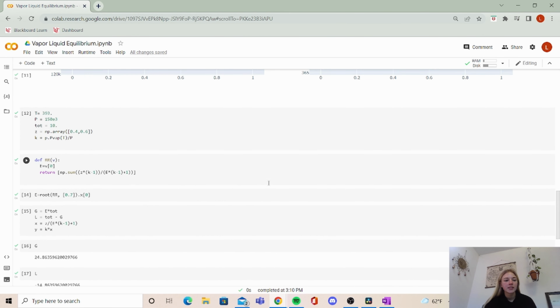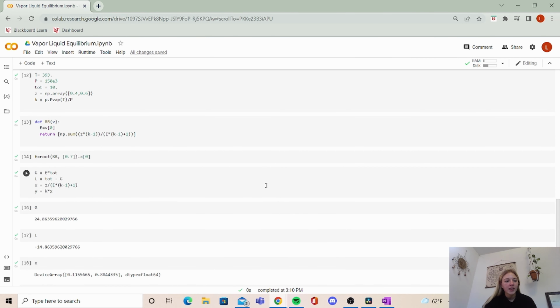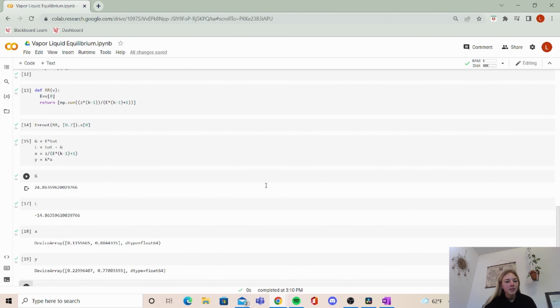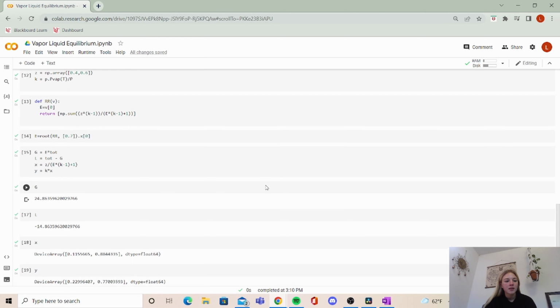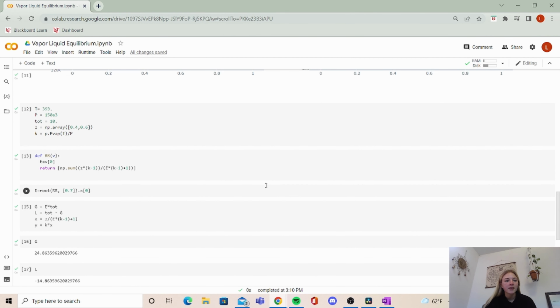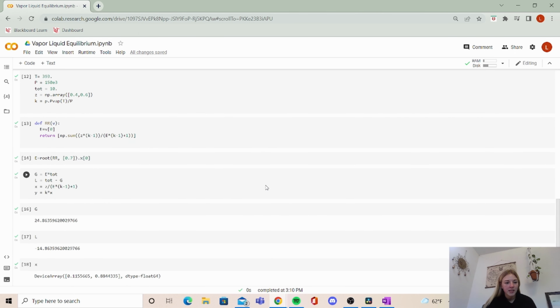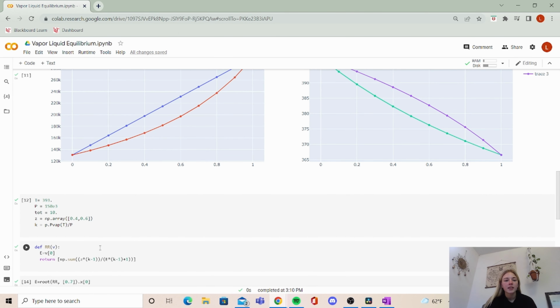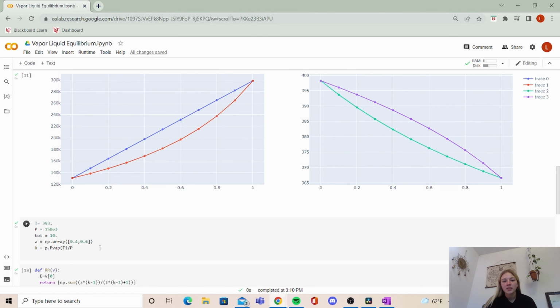I also wanted to point out to you that this Rachford-Rice equation doesn't work in every case scenario. Like we're seeing here, it's only going to tell us that we have all liquid or all vapor, because if it were a mixture of some liquid and some vapor, we would have a point that falls in between these curves on these plots here.